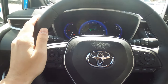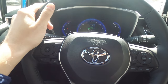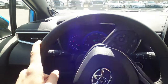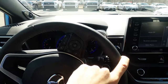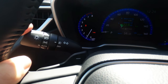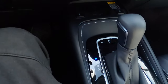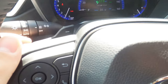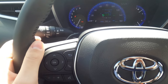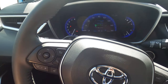Really nice steering wheel right here. It is fairly thin, but for this type of vehicle, it is exactly what I would expect. Nice leather around it and all of your buttons can easily be reached with your thumb. It is a very light steering wheel — you can turn it with just one finger, so that is just something to be aware of if you're buying this car. And then you do have some really tactile turn signals right there — really high-quality feel. You will notice there are paddle shifters. This vehicle has the CVT, so you do have simulated gears and paddle shifters here. They've placed them out of the way, which is nice.